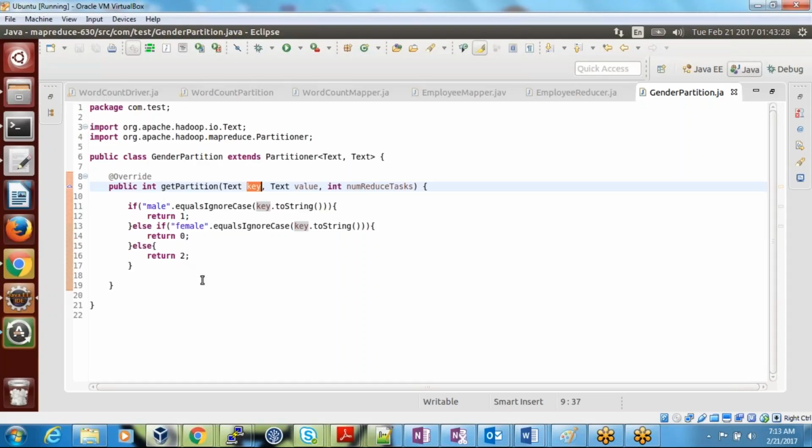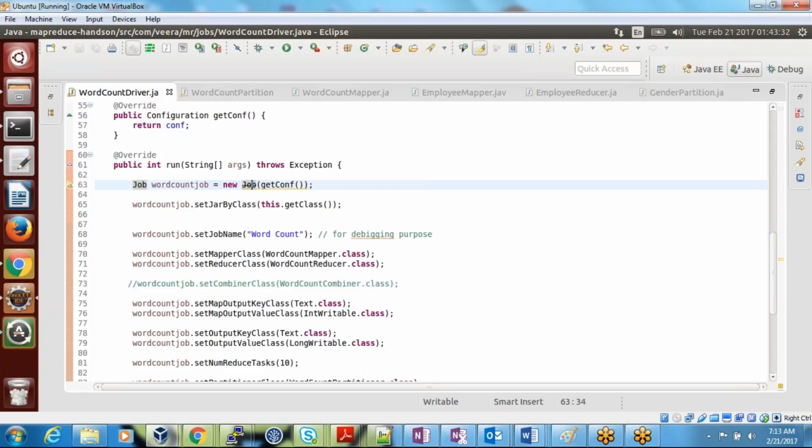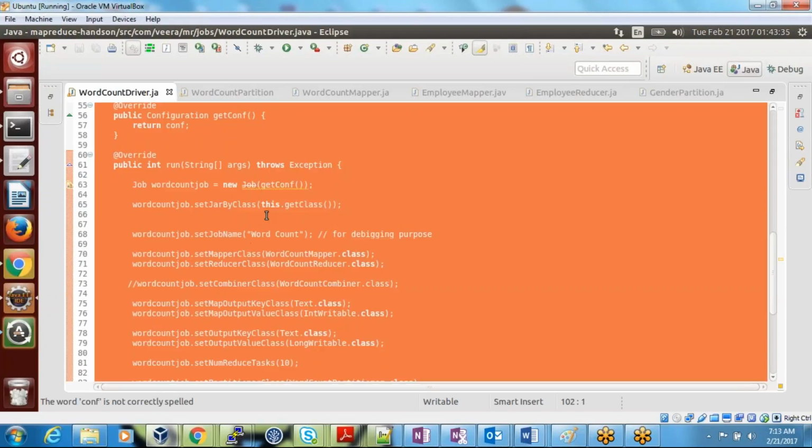It means I have 3 reducers now. It means in my driver class I have 3 reducers. So let me copy paste my driver class. I don't want to write the same thing again.